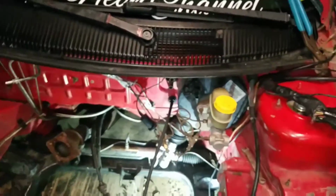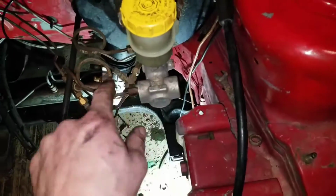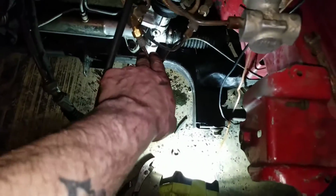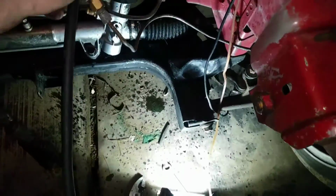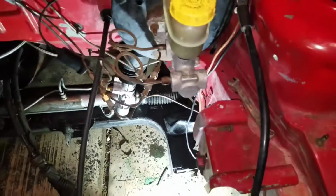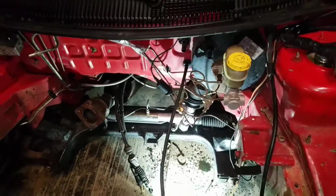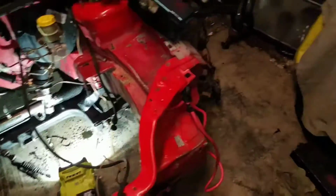brake booster. Which is kind of cool though about this brake booster is instead of lines coming off both sides, it only comes off one side, and then it splits into the two for the rear, and then it splits into the two for the front. Which is kind of cool. Never seen that before. So the front one will go into the two front cables, and the back one will go into the back cables. The reason I'm saying that is for my own memory, so when I'm putting it back together, I can actually get it back together. So, yeah. I'll see you guys in a while.